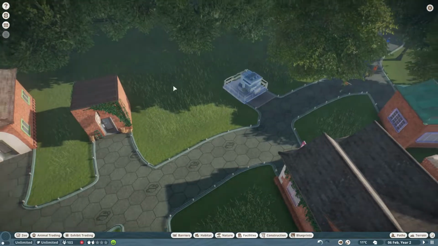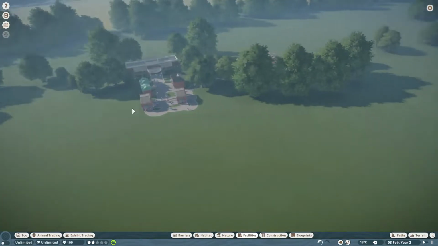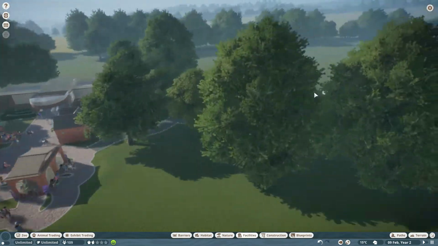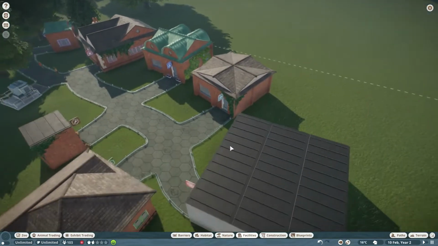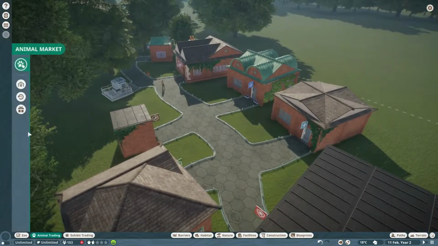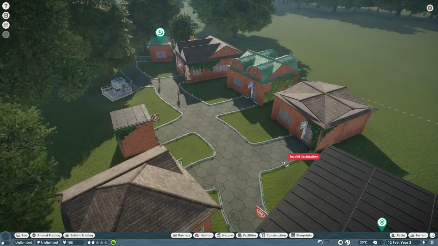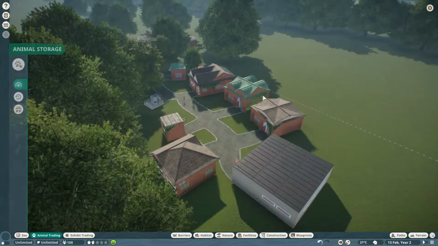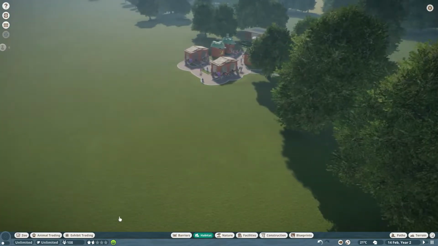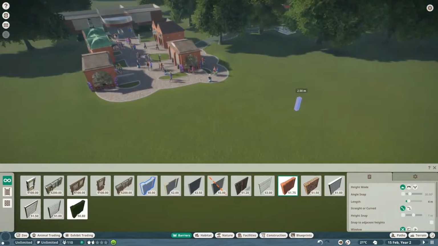But there's no point getting a water... Oh, the snow stopped. That's weird. There's no point getting a water treatment thing until I've built the tiger's cage. Or habitat, I should probably go with. So, where are my tigers? Let's move them into quarantine. There we go. And I'm going to start building their habitat. And once I have built their habitat, I'll probably end this video because I don't want it to be too long.